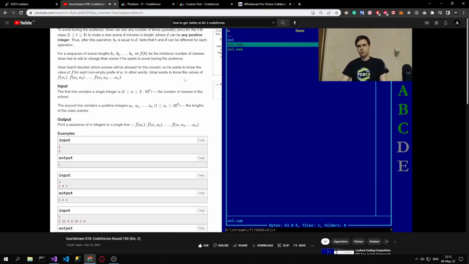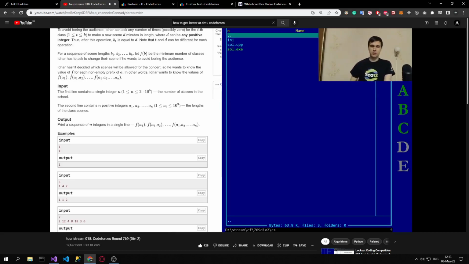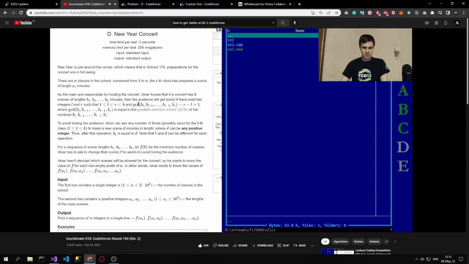Yeah, I think this problem is probably easy, but what can we do? Okay, so first of all, I think that we can just find all segments in the initial array that are boring, that have GCD equal to length.